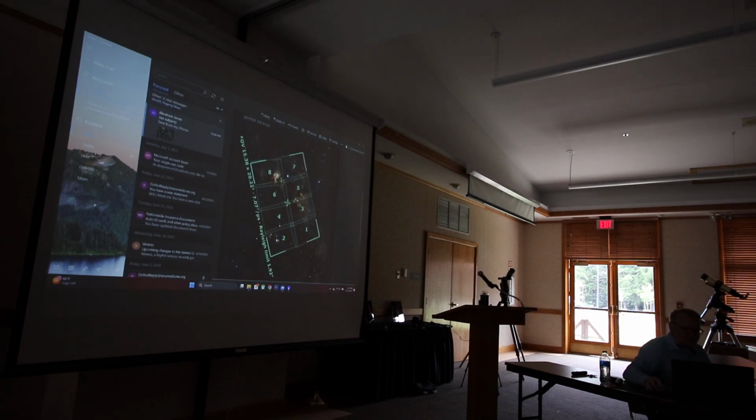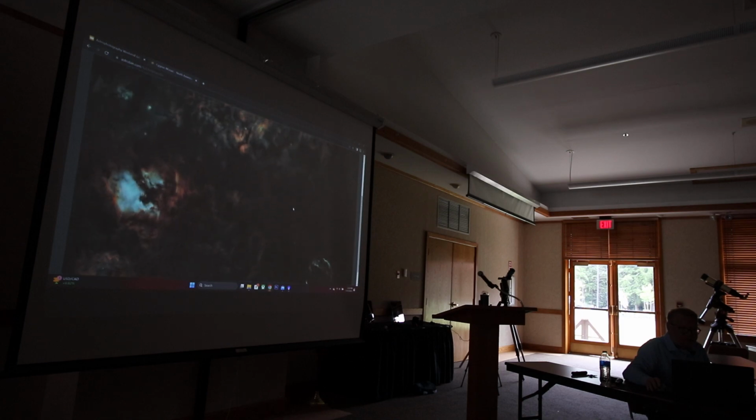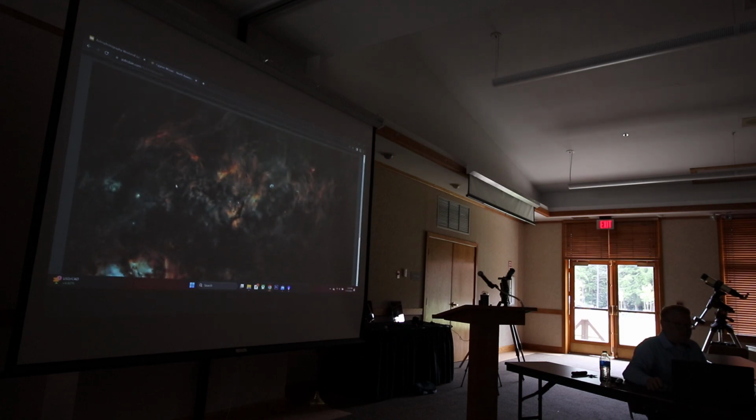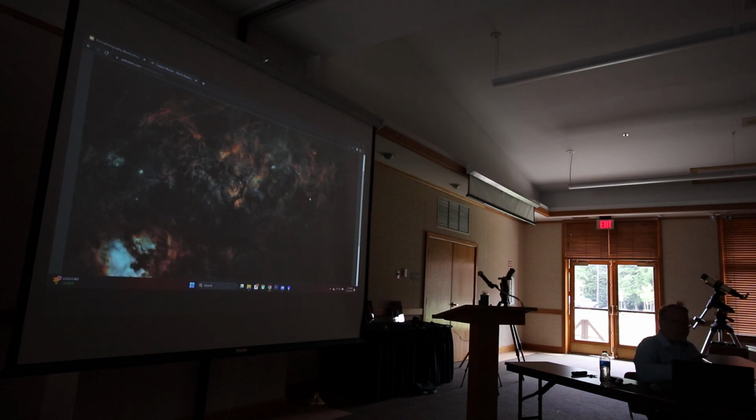You can see the Cygnus Loop here, you can see the Butterfly and the Crescent here, and you can see North America and Clamshell here. So I laid this out in the ASIAIR planning tool, and I let it go through the plan, and it generated me a thumb drive full of data, which I then let my computer work on. I would come back literally hours later on each filter, and then have to merge those panels together in the mosaic to get really probably my favorite image. There's just so much going on in this area. I would be happy if I only had access to this part of the sky forever, you know.